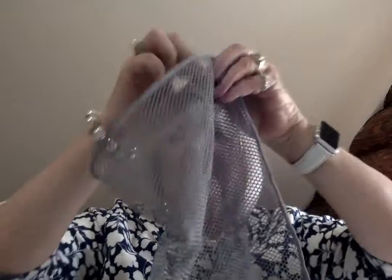One is the dishcloth. You can see it's kind of a net. It's large. They say you can cut it in half. I haven't cut mine in half. It does a great job if you're washing the dishes. It's even a little abrasive, but again, doesn't scratch glass or anything like that. And because it's the net, when you hang it to dry, it dries really quickly, and it doesn't get that smell that your dishcloth can get after a day or two. So love those.